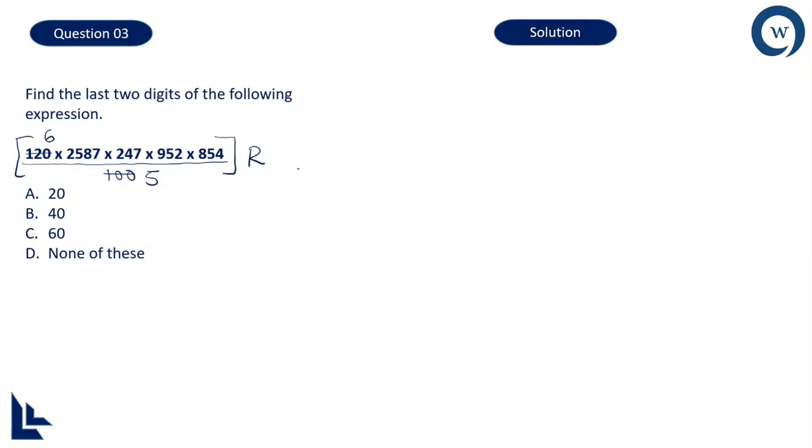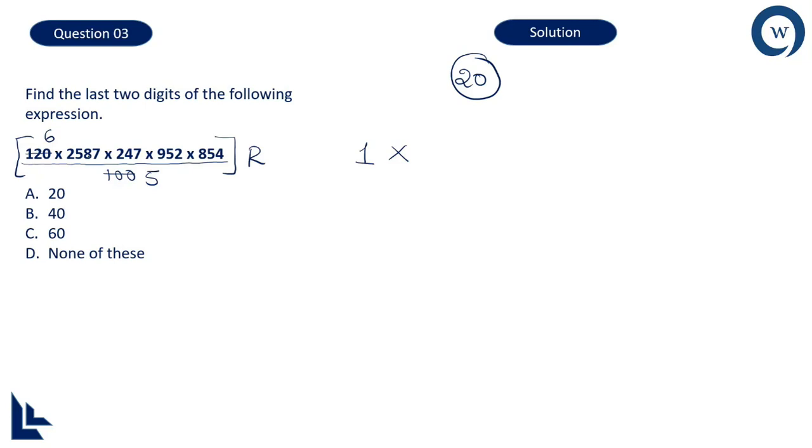That means you divided the number by 20. Now this 20 should be multiplied after you take the remainder. That's it. That's the only procedure. Now tell me, what is the remainder when 6 is divided by 5? Remainder when 6 is divided by 5 is 1. Okay, into what is the remainder when 2587 is divided by 5?